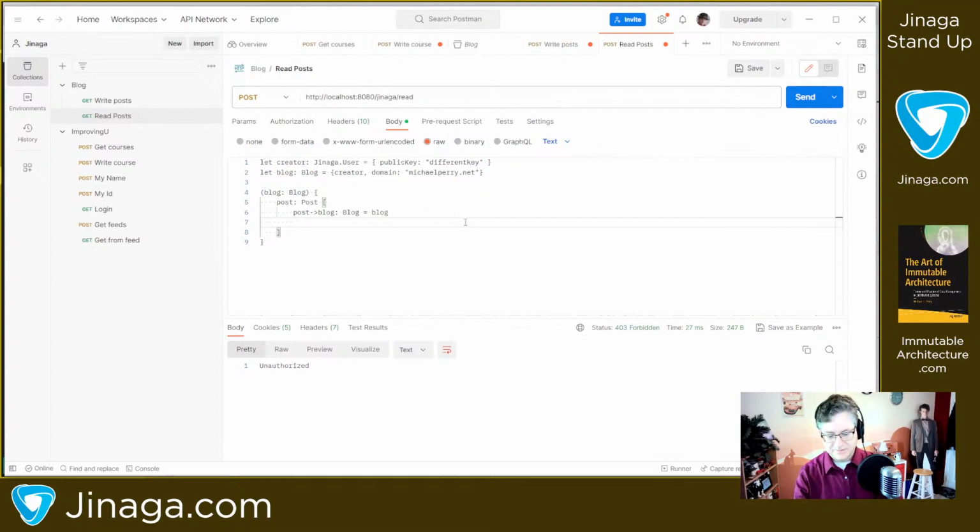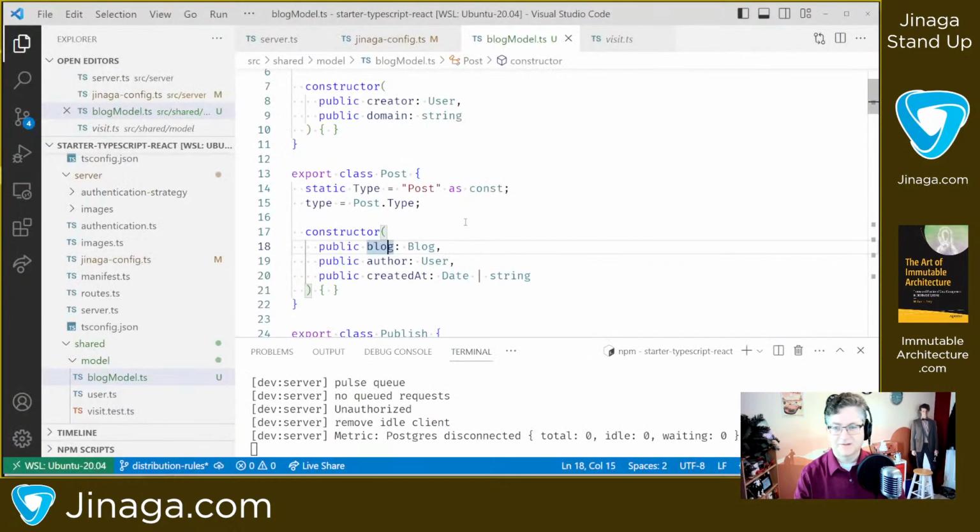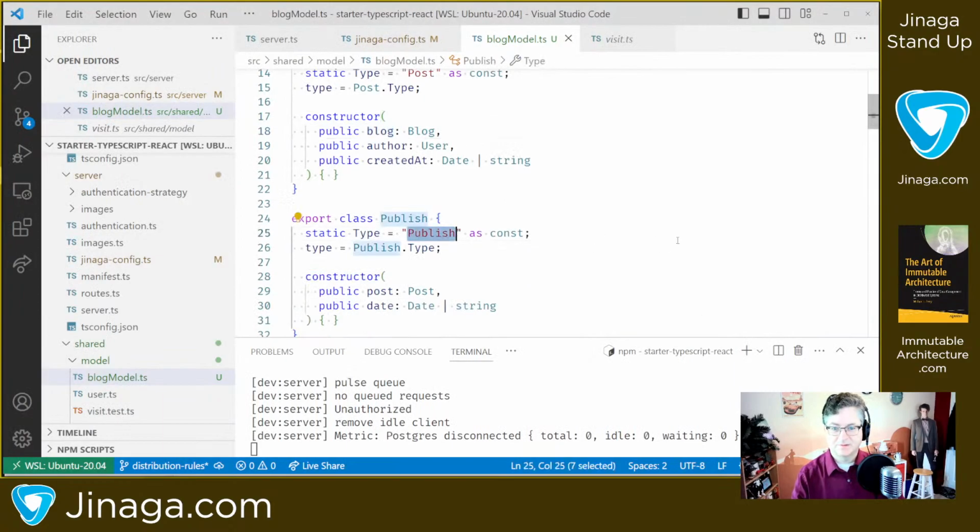I want to see all the posts that are published. So where exists, publish, and I'm going to say publish is the type. Just double checking that. Publish is the type. Yes.